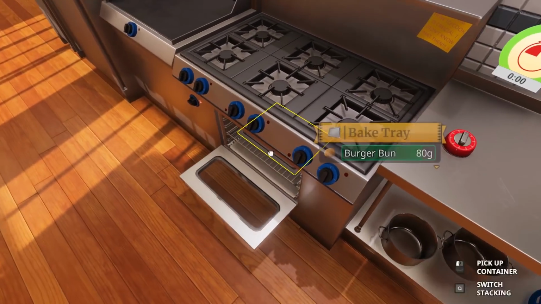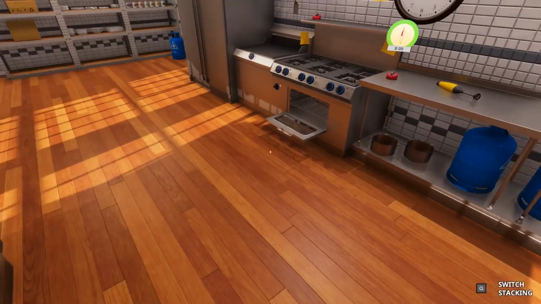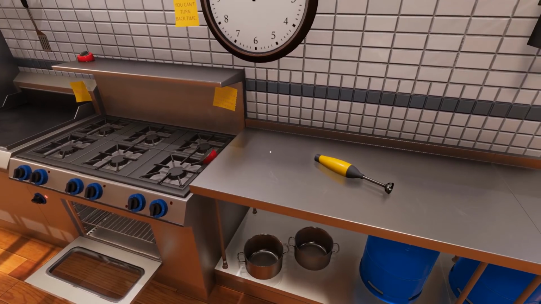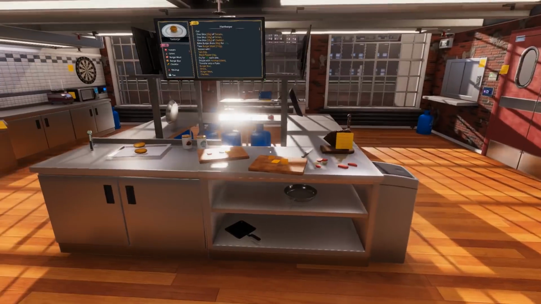All right, pull these out. Ooh, look at that color, that is beautiful. Hey, you, I hear you. I hear you. Oh, and turn this off. Probably a good idea.